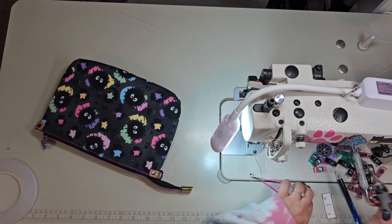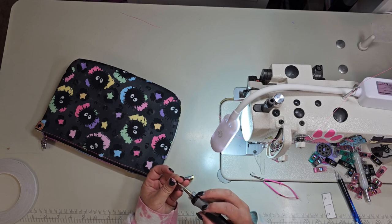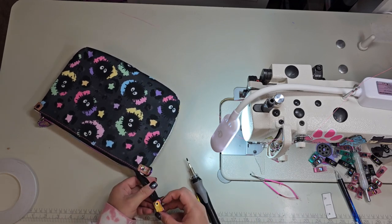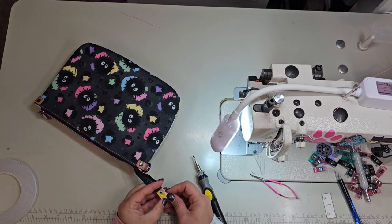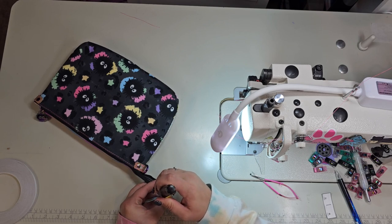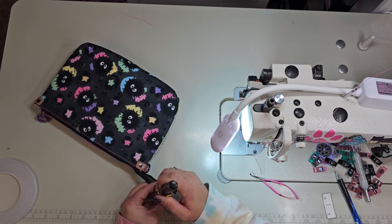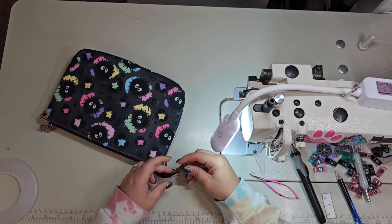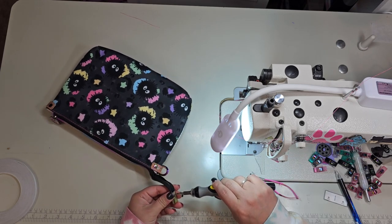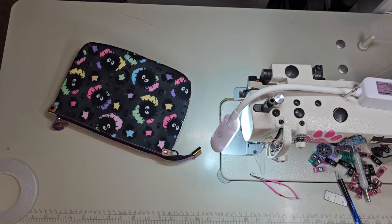So my tiny little screwdriver for this tiny little screw. Alright, and then I'm making sure that the zipper end is as far in as possible. So, yeah, it's in there. And the screw should set in a little. Yep. All right.